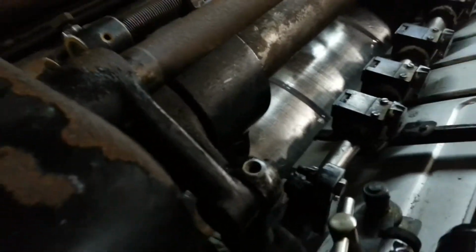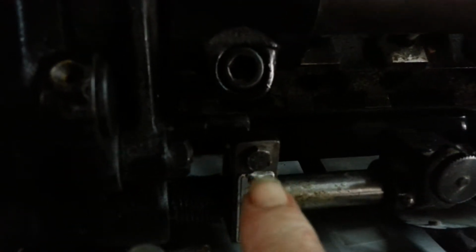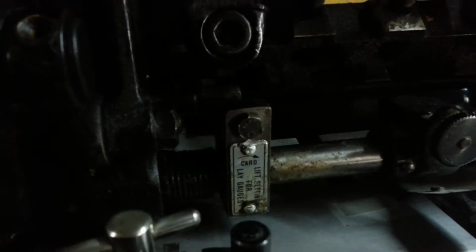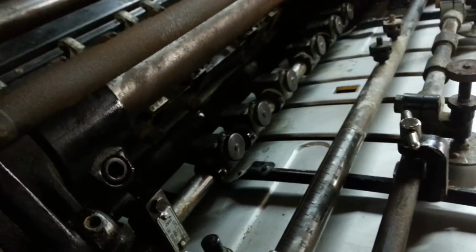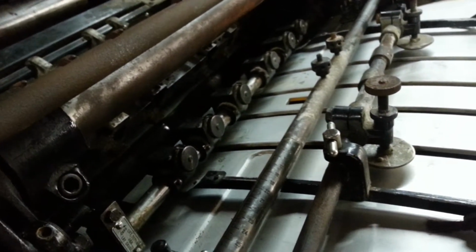All right, now I don't know if you have this. Hold on a second, I'm messing up here. There's a little turn screw. Let me rotate the press here a little bit. If you see this screw right down here, if you can read it, it's for thick stock and thin stock.